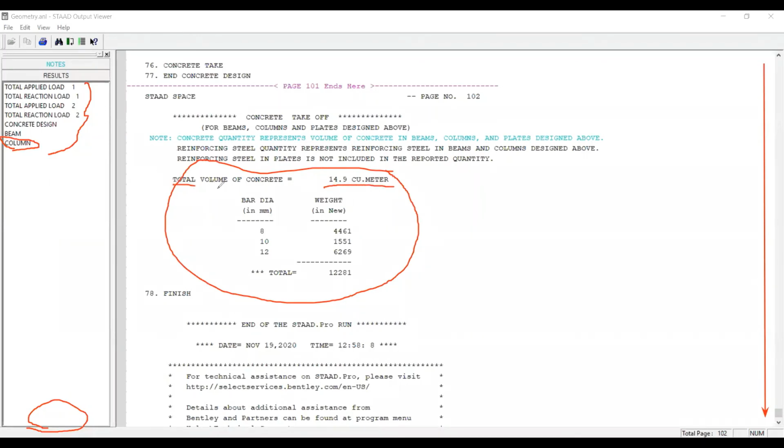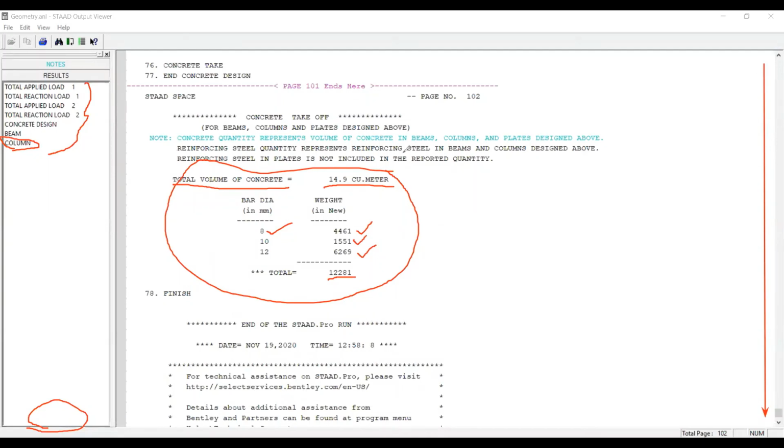That is the total volume of concrete required, and the steel is 8 dia bars of 4461 Newton, 1551 of 10 dia, and 12 dia it is 6269. So in total you are getting 12,281 Newton, the total quantity of steel.